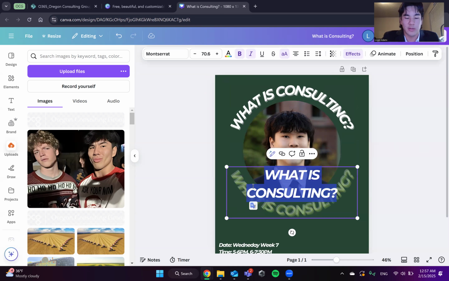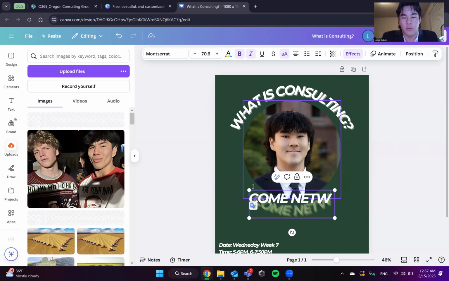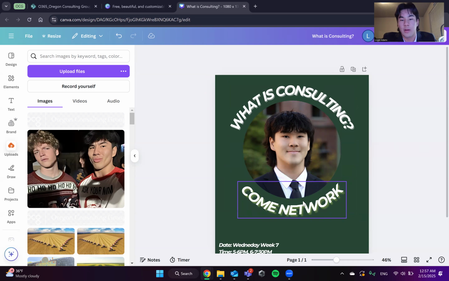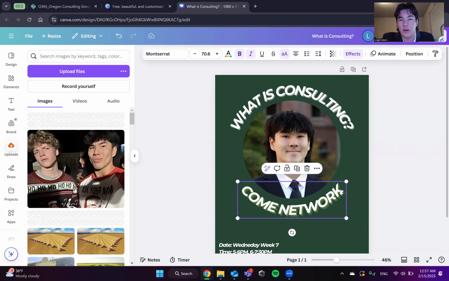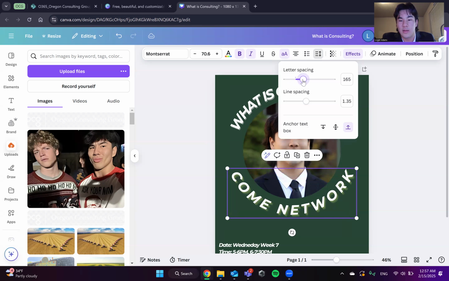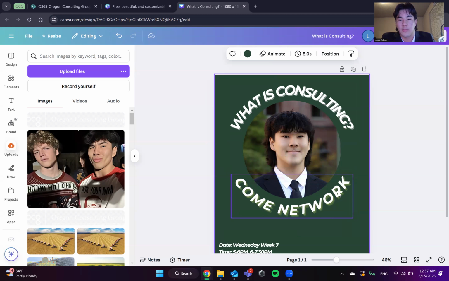But going back to the grouping, let's just highlight that, ungroup it, and then edit this guy. Double click, go, net, right? Boom. There we go. Now it's looking a little smaller than the top here, so let's just increase that spacing. Go back to spacing, letter spacing. Don't want it too stretched thin, but there. Looking better already.